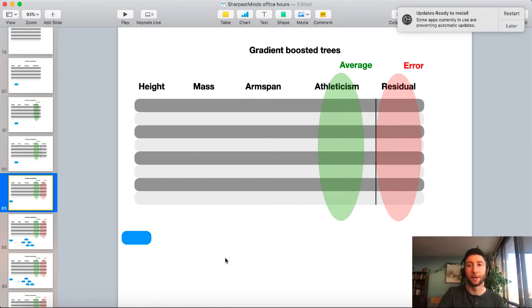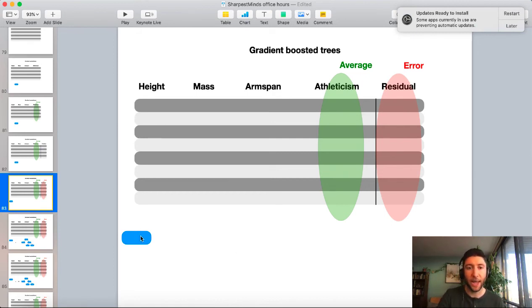Cool. So what do we do next? Well, we're actually going to make another tree. And this time, instead of predicting athleticism directly, we're actually going to predict the residuals. So why might we want to do this? Well, what we're actually doing fundamentally is not unlike some aspects of what humans do when we try to learn. We try to focus on the mistakes that we made. And predicting the kinds of mistakes that you can make is actually a really great way of learning. So this is exactly what's going to happen here.